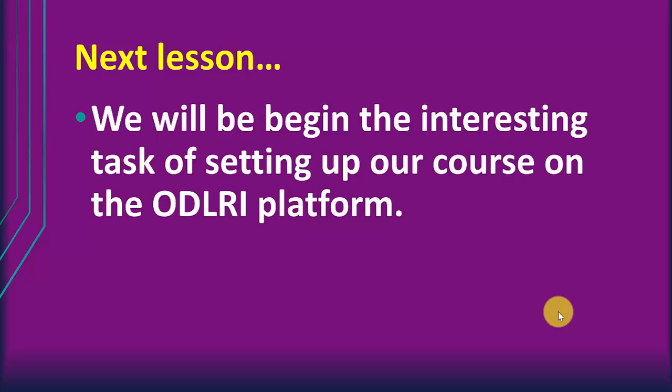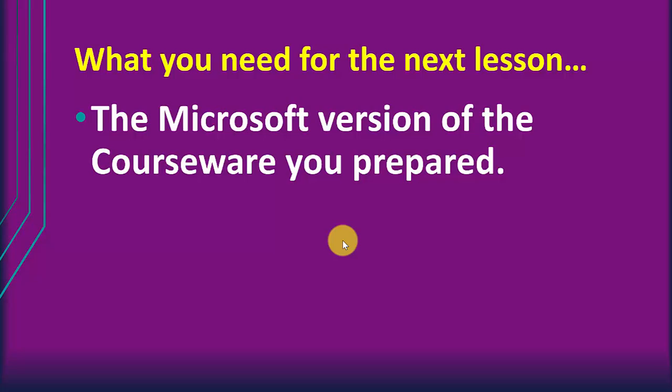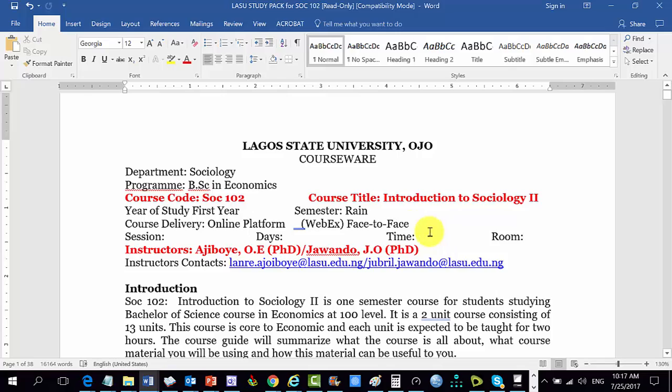What will lesson 3 be like? In lesson 3, it will be interesting because we are now going to hit the road. We'll begin the task of setting up our course on the ODLRI platform. But we need something for the next lesson. As you prepare for the next lesson, please get the Microsoft version of your courseware, the courseware you prepared. Get it ready. What do I mean by that? Yes, what I mean by that is this.